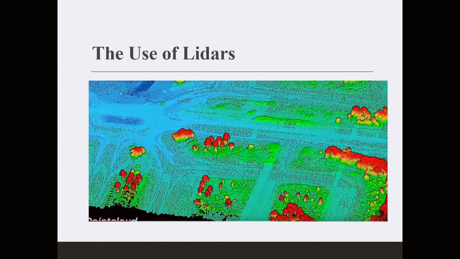LiDAR has a disadvantage: it cannot penetrate. It always deals with the surface. Remember, light speed is the fastest speed on Earth, right? Anyone knows how fast the light goes? Any guess? 3 times 10 power 8 meter per second, right? Yes. So in kilometer per second, it's 300,000 kilometer per second, or 3 times 10 power 5. So when you said by 8, that is in meter per second.